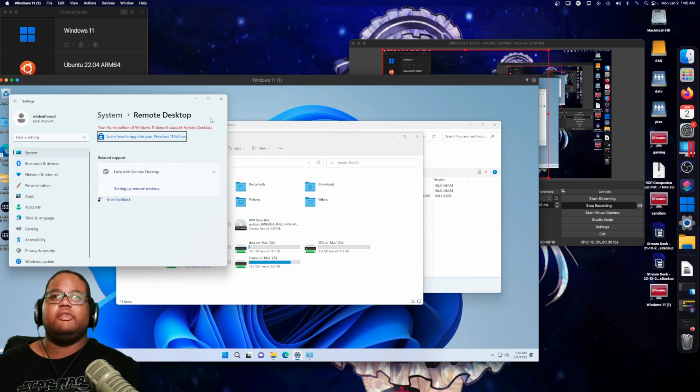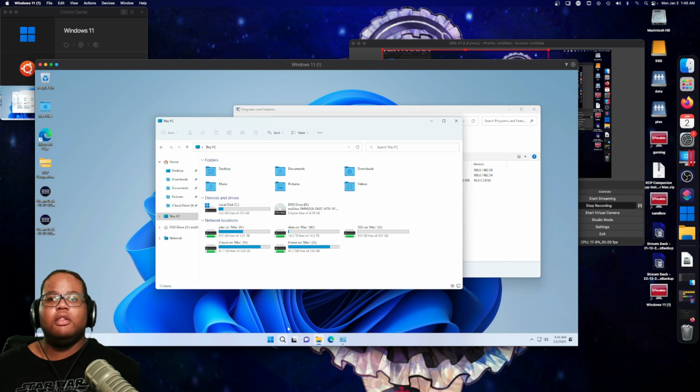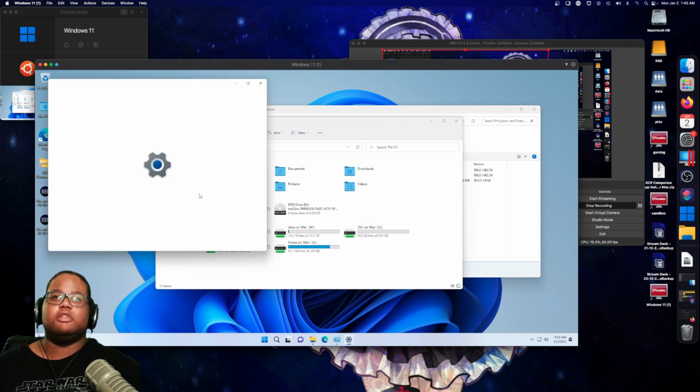You can't activate remote desktop. At this point, I'm wasting my actual time, because I have to reinstall anyway because I installed the wrong version of Windows.